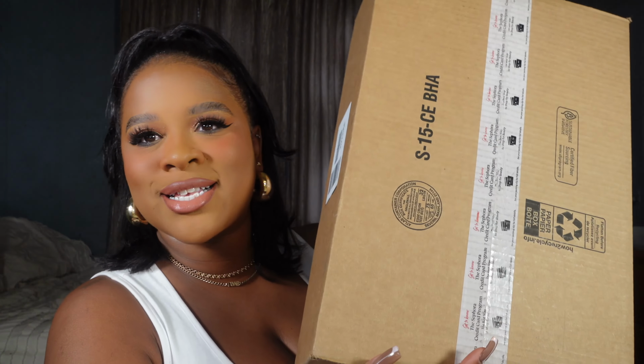But I do have an entire box here of goodies that I'm so excited to share with you guys. I think I got between 18 to 20 items in my purchase. I spent a little around $500 after the sale, I think. Something like that. I gotta check the receipts.